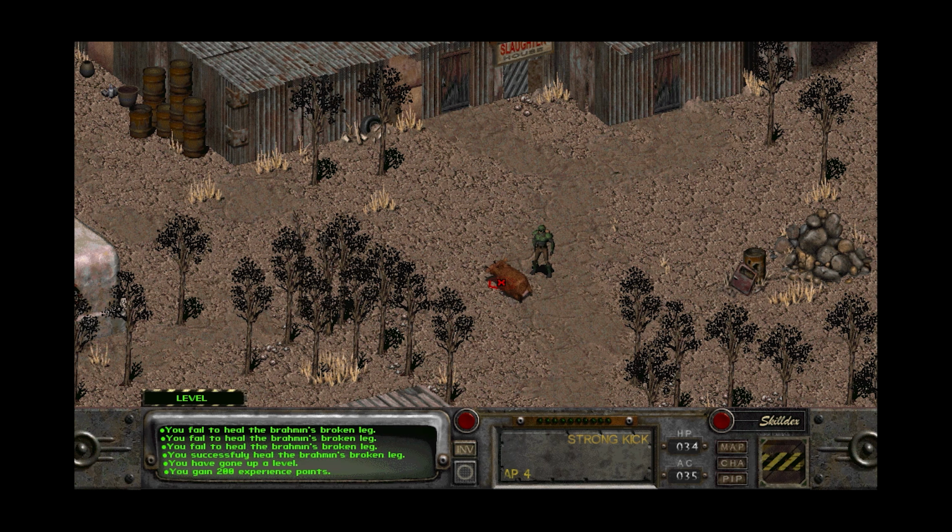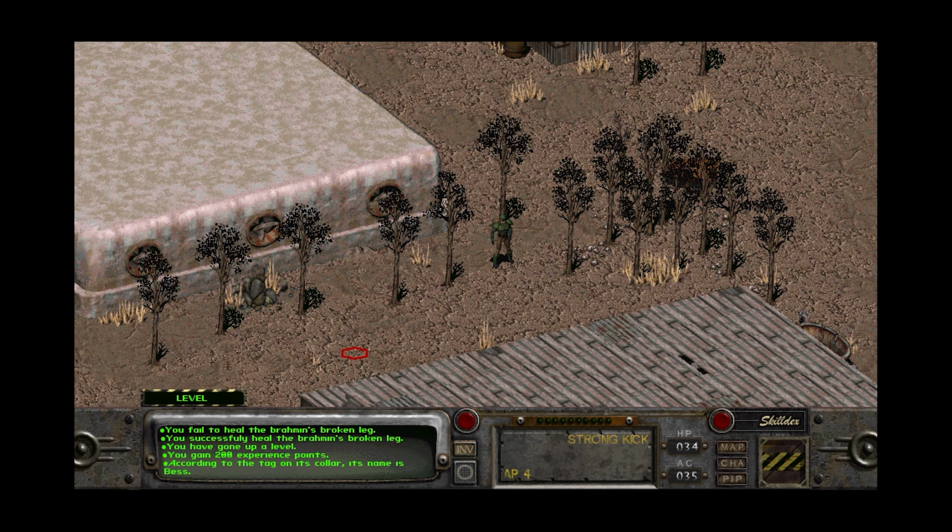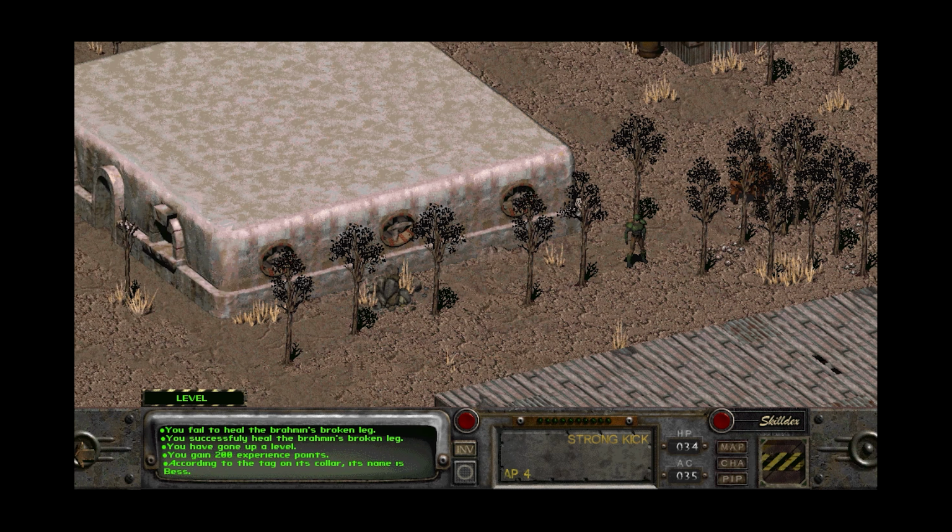One is finding a Brahmin laying on its side. Poor Bess has broken her leg and cannot walk. If she continues in this state, she will surely die. The player can use their doctor skill to aid the Brahmin. If successful, she will rise to her feet, happy and healthy.